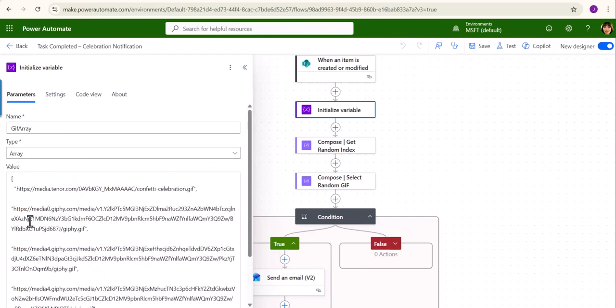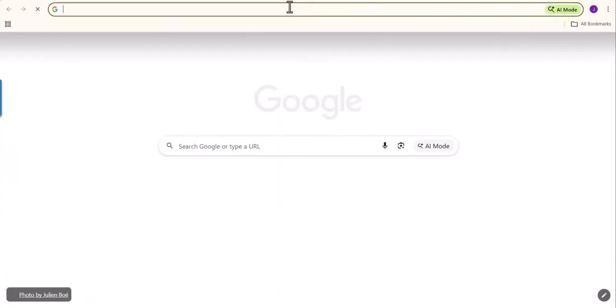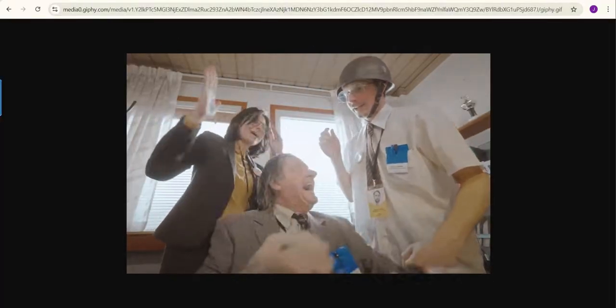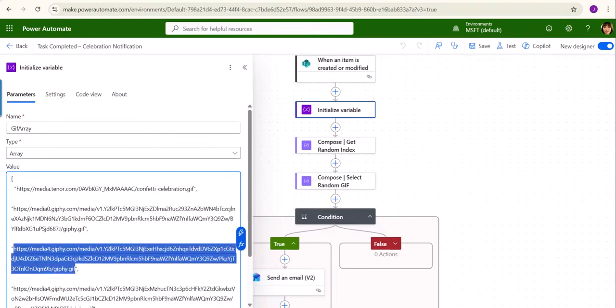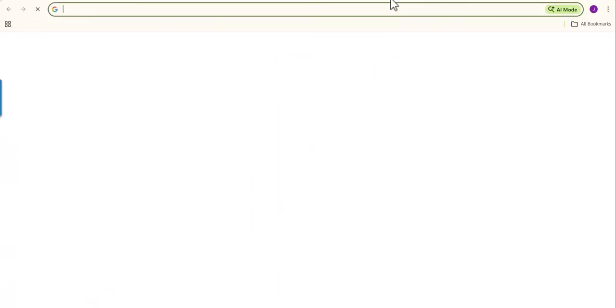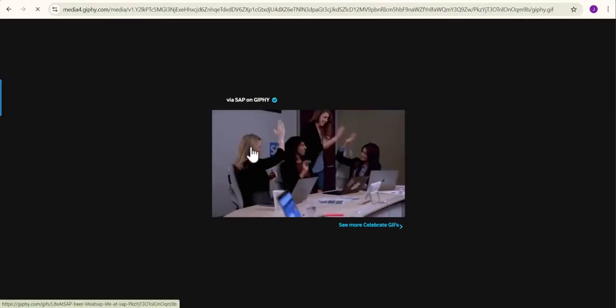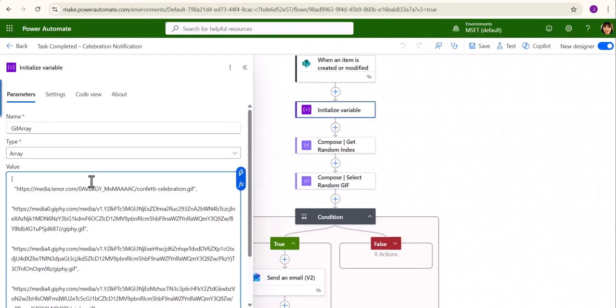So here I am taking all the GIFs from online only. Let me copy and paste here so you can see. This way I am taking only public GIFs. If you want, you can store these GIFs in a SharePoint document library and retrieve them from there also, if you have any trust issues with these kinds of things. So this kind of GIFs I just added into this array.